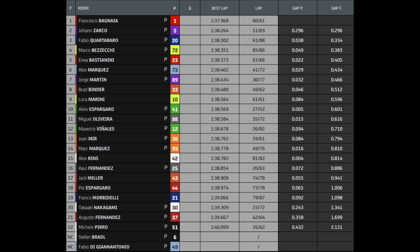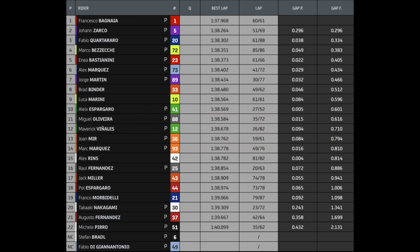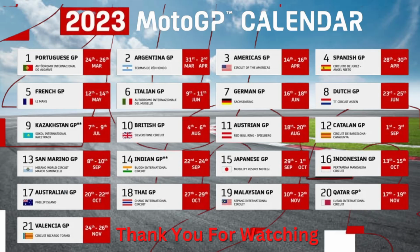All in all, with this test, I think it's been quite interesting. Don't really pay a lot of attention to the times and also to the top speeds, because we just don't know, are they setting those behind someone, getting a draft, etc. So I think Friday, two weeks' time, will be very, very interesting to see what exactly is where and who exactly is who.